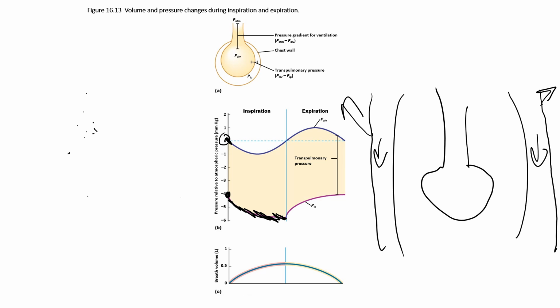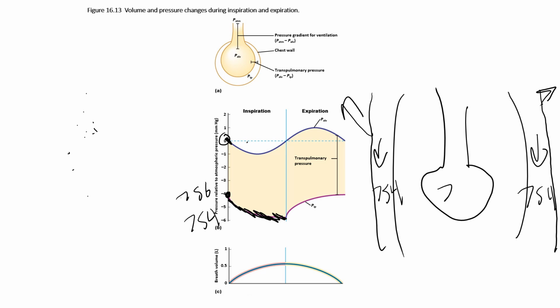It shows you that intrapleural pressure falls about 2 more millimeters of mercury, approximately. It goes from 756 to about 754. It's going to vary a little bit from textbook to textbook, but intrapleural pressure is going to fall about 2 millimeters of mercury or so. So now intrapleural pressure is 754. What does that mean for transpulmonary pressure?